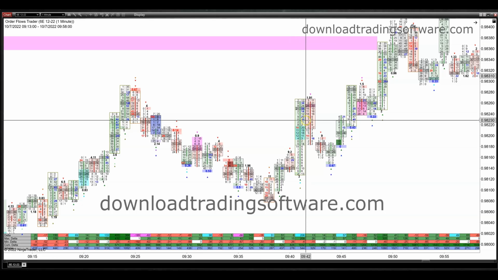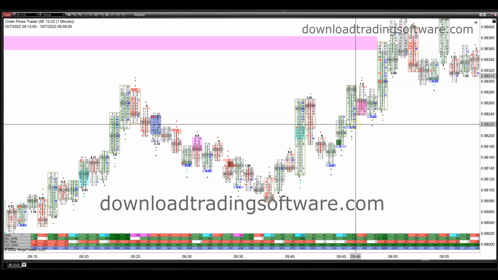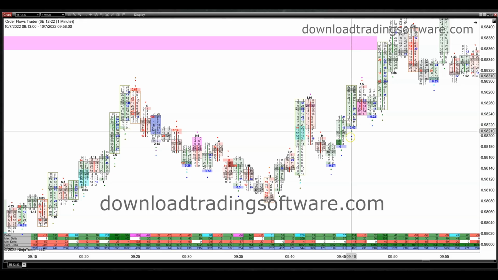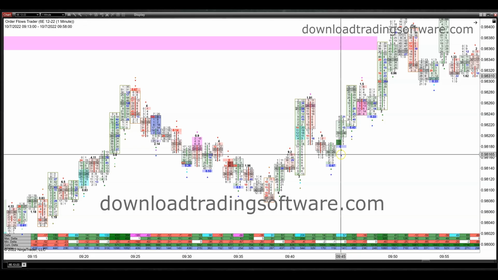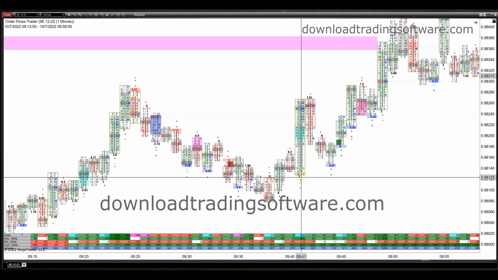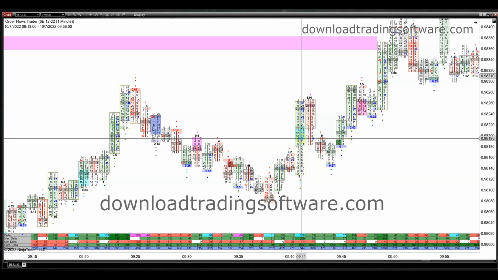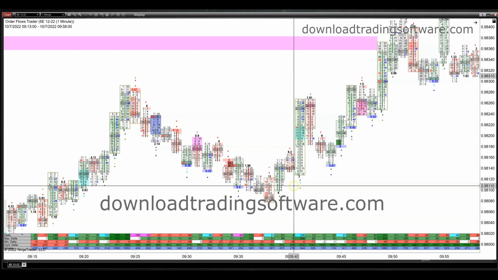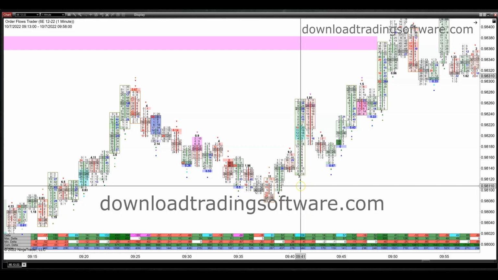Now you'll notice that some bars have 3 or 4 triangles. Yeah, because they have 3 or 4 bullish or bearish things in the order flow. This one, for example, has the exhaustion print, multiple imbalances, and bullish sequencing in that bar. That's why you've got 3. So that's what these plots down there mean.